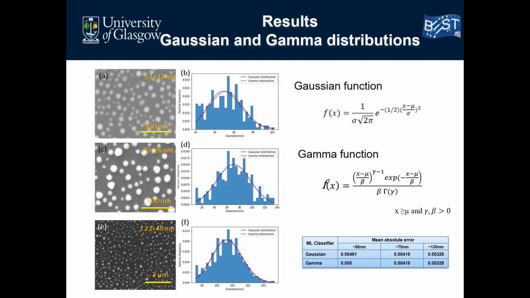If they take this model and train it on a few of the experimental data produced for different materials, they'll be able to predict what experimental conditions they need to use. Using the Gaussian and Gamma functions, we found that the mean absolute errors of both models are almost the same. Both models fit, but compared to the Gamma, the Gaussian function has a better mean absolute error. So we are suggesting that the Gaussian based model, as a classifier, will be beneficial to understand the process.